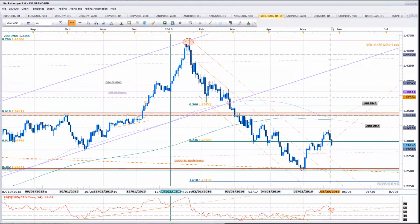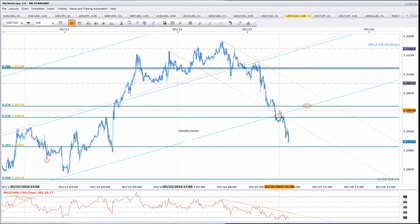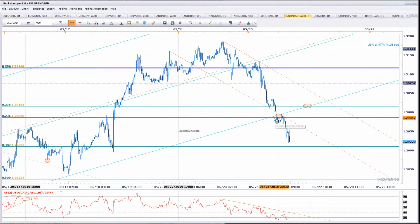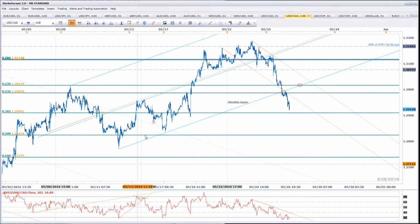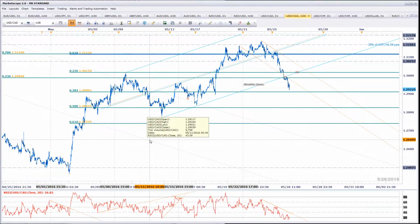But what's interesting is I kind of had both of these positions in play, and I started to slice this off as soon as I saw that we were breaking this support that we were looking for. So you guys remember this chart? We've been following this since Sunday. You had basic trendline support, very similar to what the dollar index in and of itself is doing, oddly enough, even though the loonie is not included in that Dow Jones FXCM dollar index.